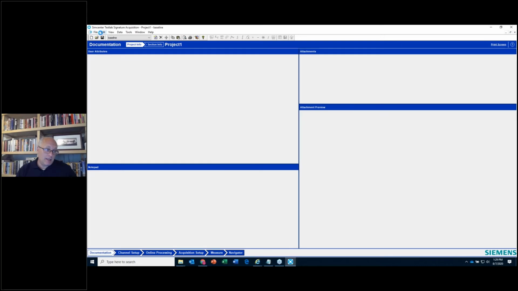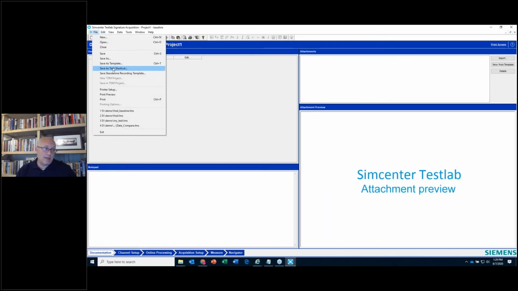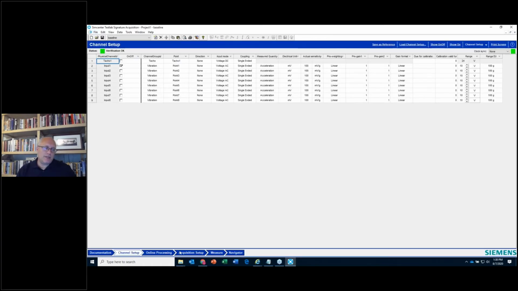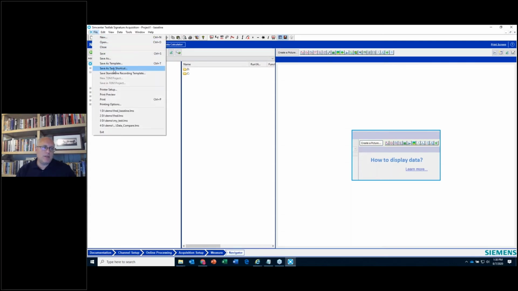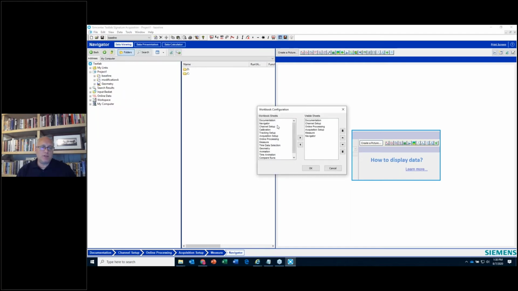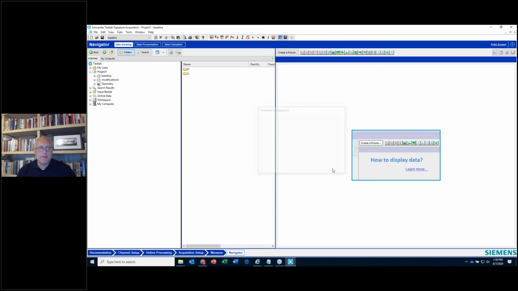I don't know why. And then under File, you actually get a task shortcut, which is like a super template, which not only stores all the settings, like the channel setup and the number of sections, but it also stores that workbook configuration. So the answer to that question is you want to save as task, and in the task, it'll have those workbook configurations. There's not a place in the workbook configuration menu to save these off, if that's what you're interested in.